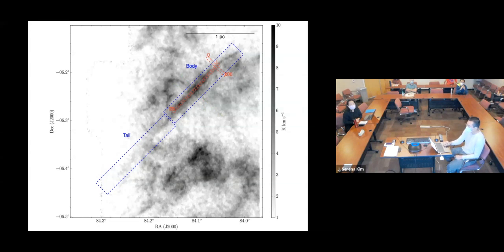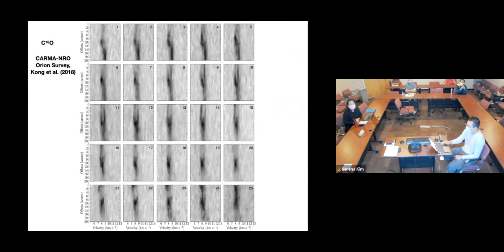So for the observation from C18O, it looks like this. You see the double velocity. On the x-axis is the velocity, on the y-axis is the offset from the filament. Basically you see two velocity components. This is why I was initially saying we need a cloud collision to make this happen, because we see these two velocity components. And these two velocity components cannot be explained by global collapse.